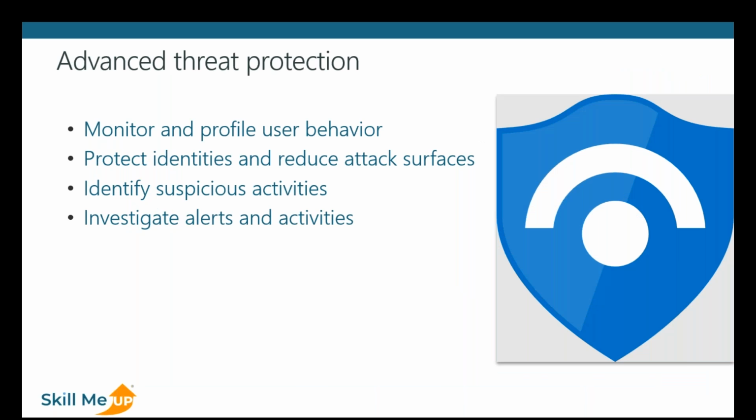Azure Advanced Threat Protection is another layer of cloud-based security that leverages Active Directory to identify, detect, and investigate threats, compromised identities, and potential malicious insider actions. ATP monitors user behavior and can profile the activities to find anomalies to possible suspicious activities that may reveal a potential compromise of the user's credentials, and may lead to a threat to data and resources. This can assist in reducing the attack surface through protecting user identities and maintaining accessibility to data from users that should have access.